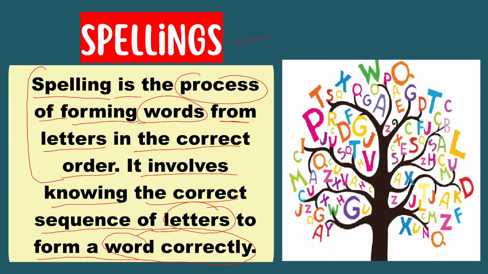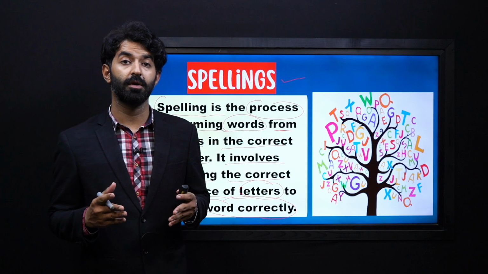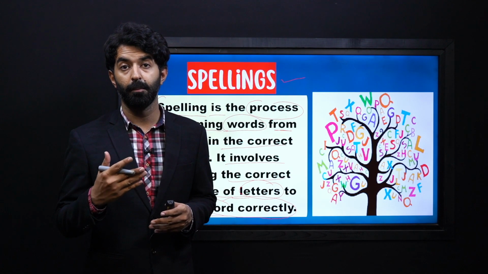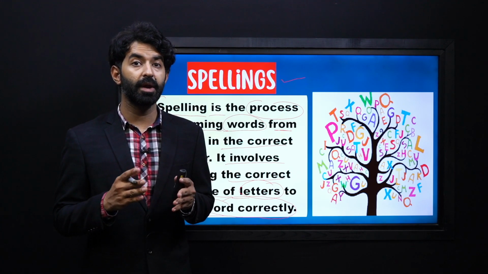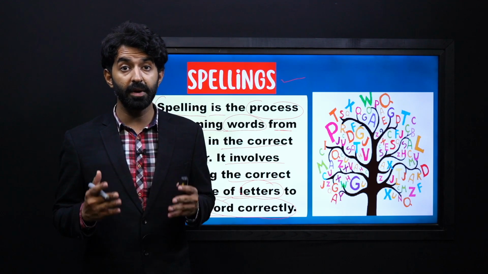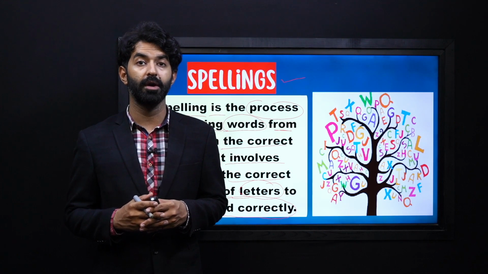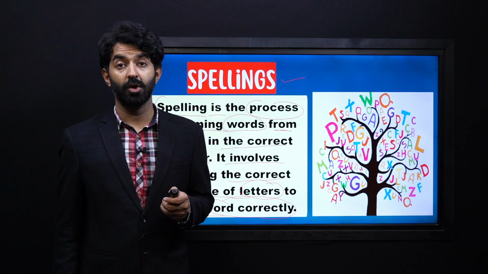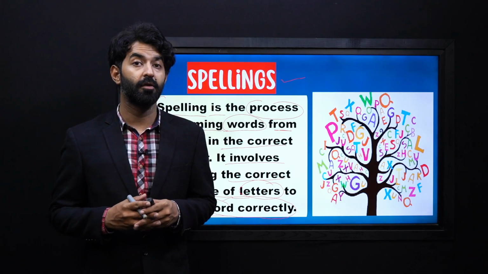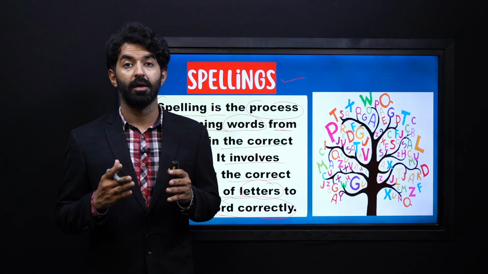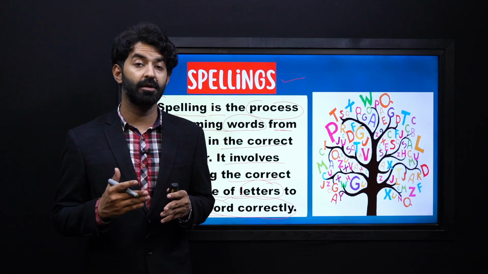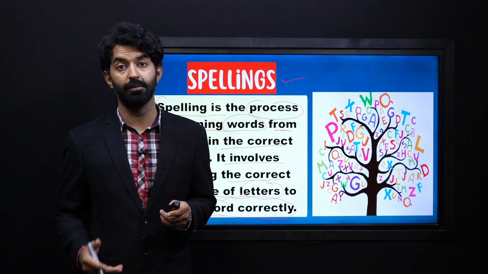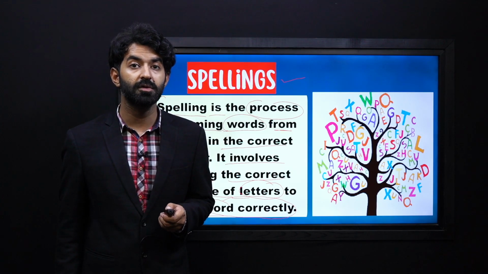Now, my dear learners, there are so many difficult words out there with multiple syllables, so we need to break them down and try to memorize their spellings so that we can avoid such mistakes. Spelling is not to be taken lightly. It is very important if you want to be an effective and good writer and avoid any mistakes. You need to memorize spellings.